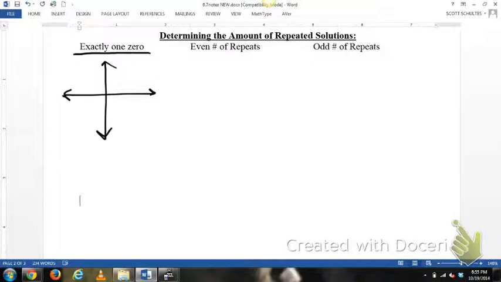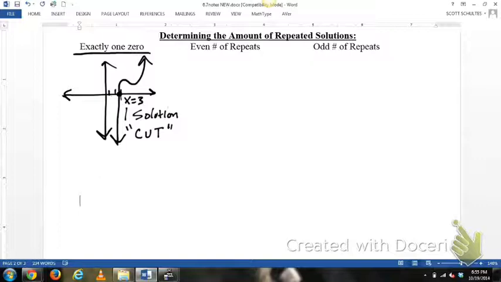If you have a graph that does something like this, when you graph it, you'll notice that the graph slices right through the x-axis at just one point. Let's say this happened to be right at x equals 3. This is just one solution where the graph hits the x-axis at 3. The way I refer to this, guys, I call this a cut, meaning the graph just cuts right through the x-axis at one spot, and that means there's no repeated solutions.